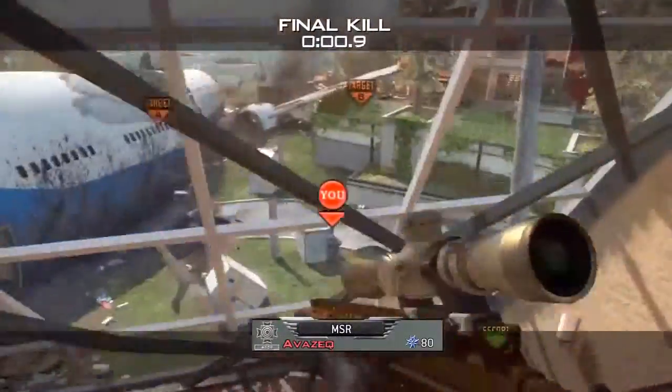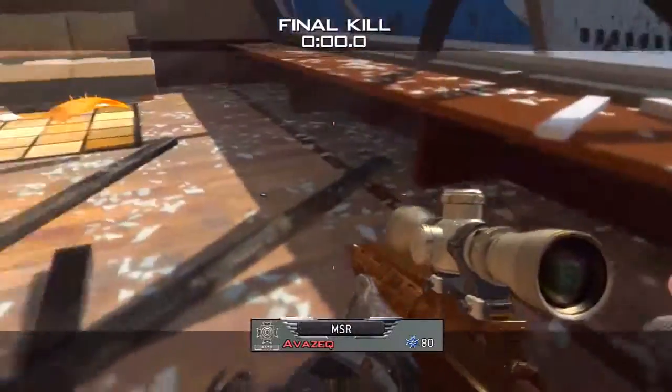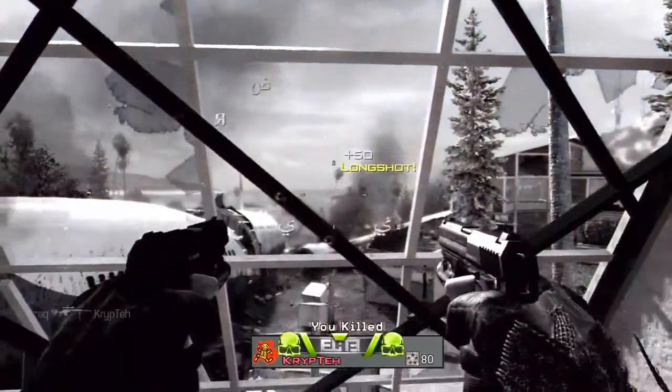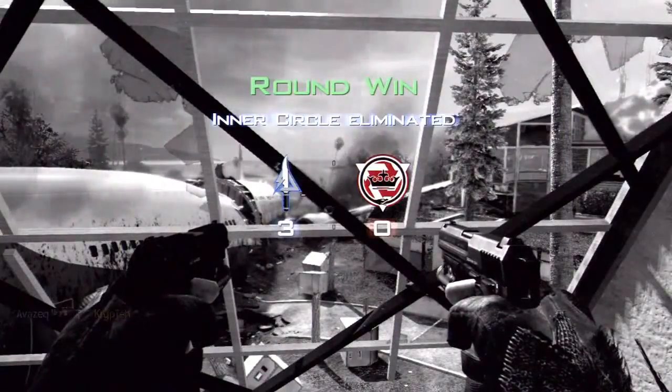We both hit a climb shot here. This is a nice spot. You can actually get a spawn snipe there. I'm going to show the kill cam now. You can actually get a spawn snipe right here.